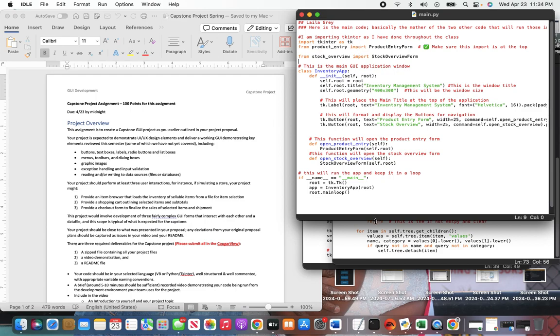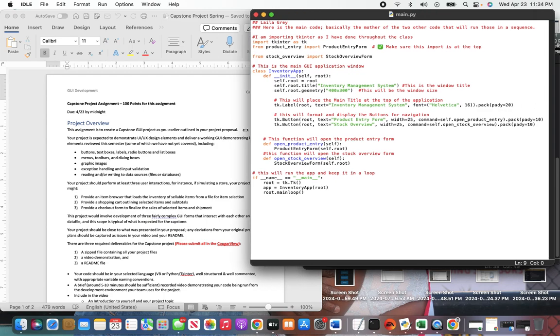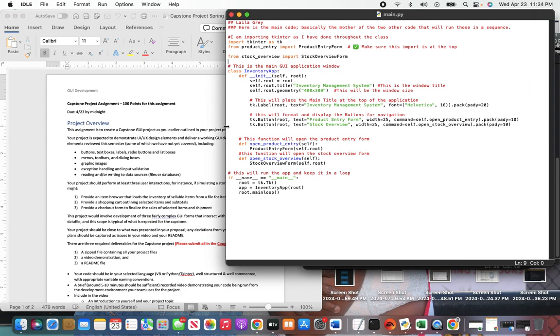The first is the main, I call it the mother code. This is the main entry point of my application. It displays the GUI from the beginning with the buttons on the first page that the user navigates and sees when they first enter. This is importing the Tkinter platform within Python, and connecting all the different classes that I have within the different coding scripts.